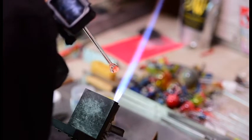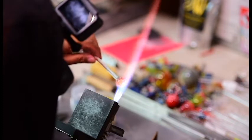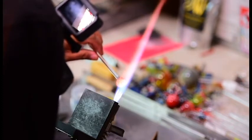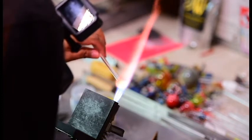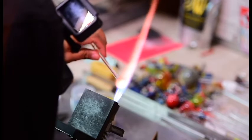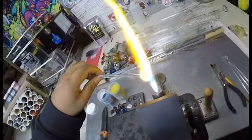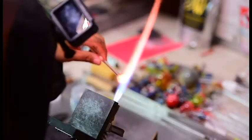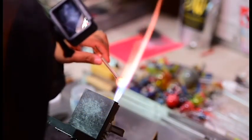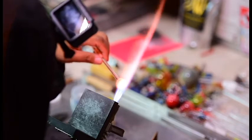We're going to get the bottom of this pendant hot again — you can see it's flat on the bottom. We're going to heat that up and gently mash it into those frit containers to gather a bunch of crushed up glass on the bottom, then melt it in. That's some canary yellow and then some blue-green, so I'm going to alternate between the yellow and the blue-green a couple times. It's going to give us a nice effect when we're done.